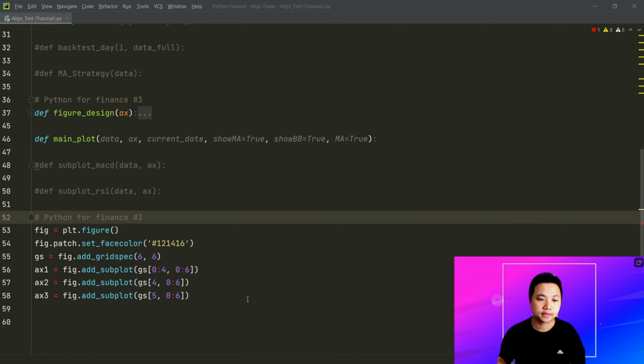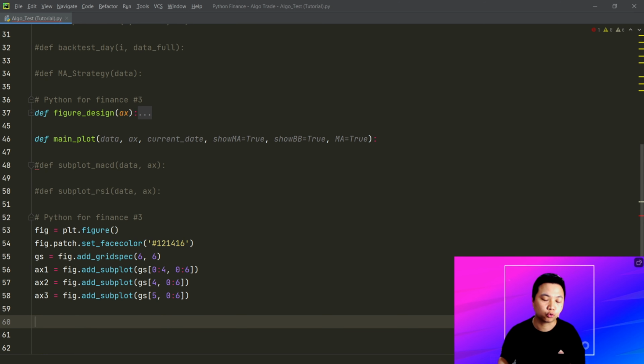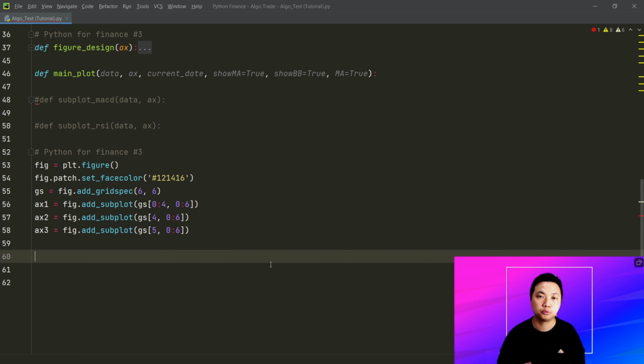There are 2 ways that you can create a loop to backtest for the entire past 2 years. And instead of creating a while loop to do that, I use this def animate function to create that loop to help me loop through the entire past 2 years. But at the same time, it will help me visualize the result.